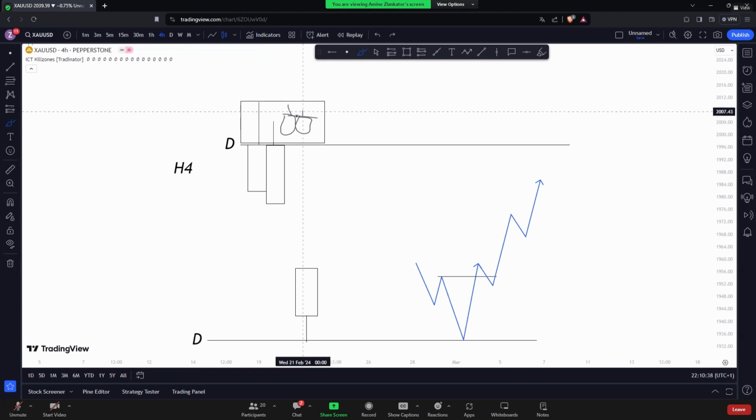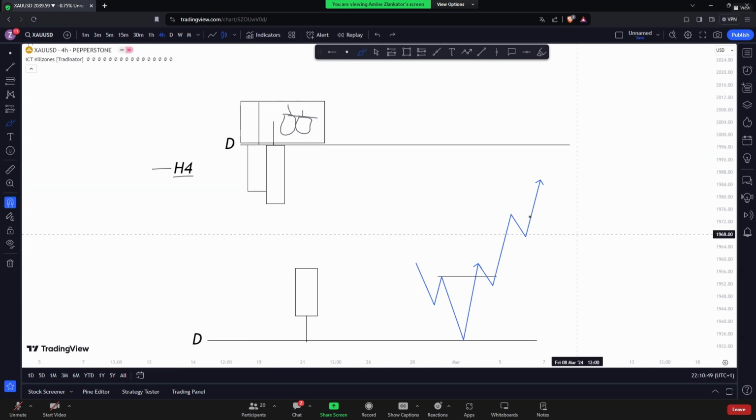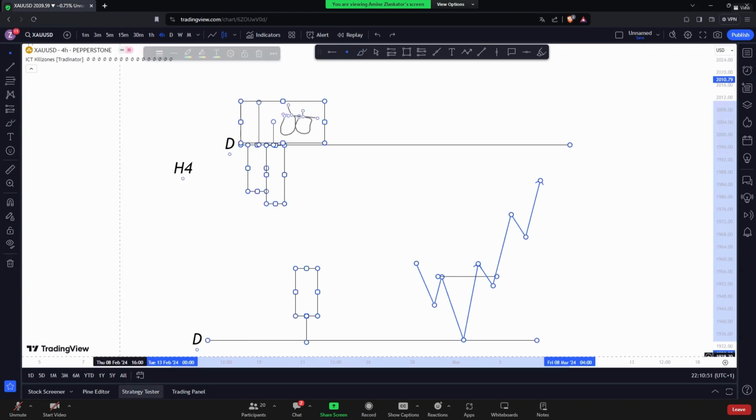Right? No, you're gonna go one time frame lower. You're not gonna stop on H4. You're gonna go to the H1 and do the same thing that you did with daily and H4, and that is the time frame you're gonna be executing your trades in. So let's take a look at some examples right here.